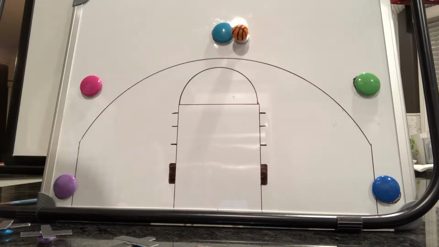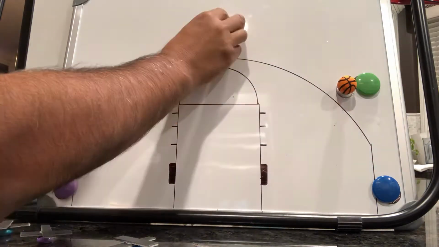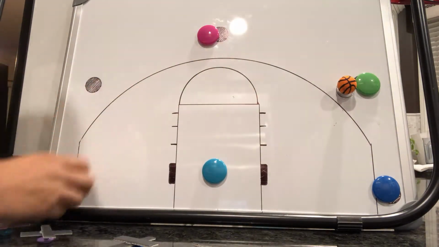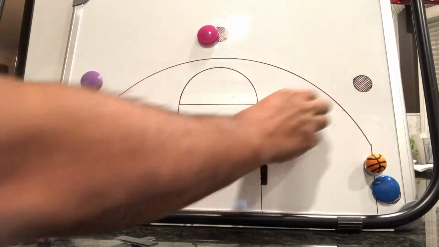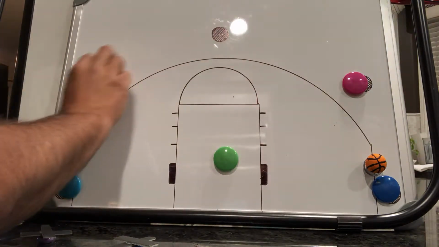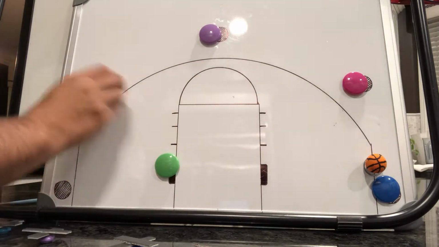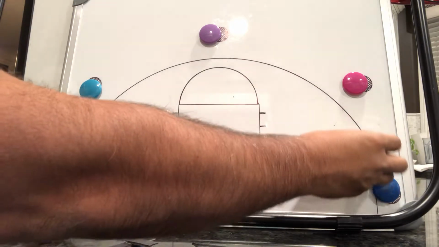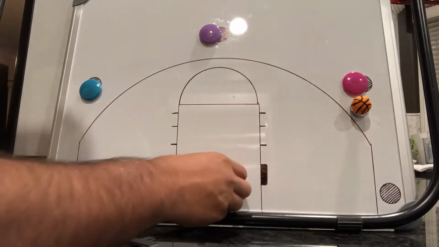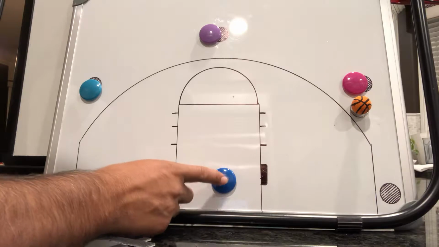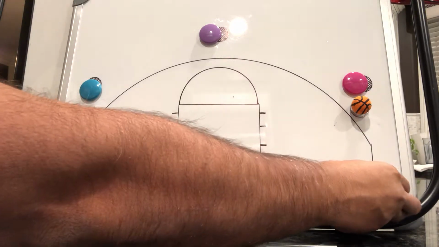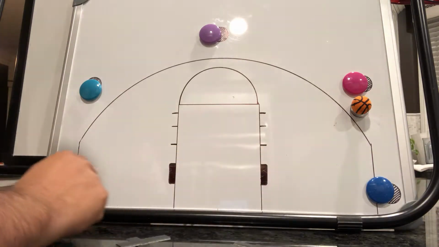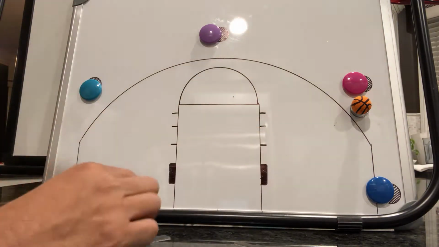So if you pass it, you must basket cut. So we're going to pass, basket cut, fill up, fill out, pass, basket cut, fill to the ball, fill up, fill out, pass, so basket cut. We mentioned that it was awkward that he has to basket cut and go back to his original spot because there's no other spots to fill.